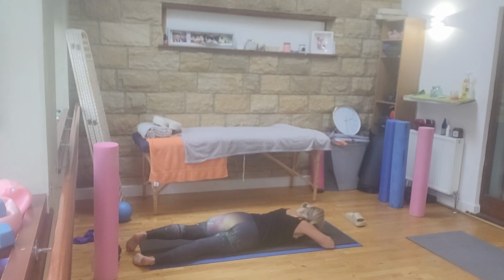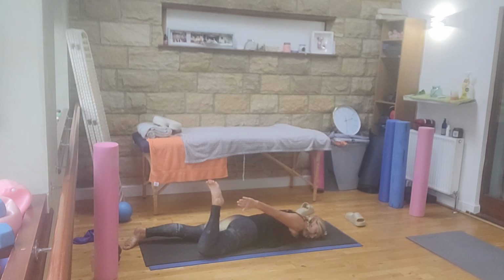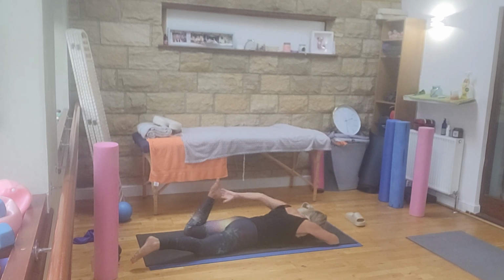And again. And then push your pubic bone down into the mat and just see if you can grab that left heel. If you are not, we've just done like a quad stretch really. So if you're not feeling much, some people do, you can push your pubic bone a bit further and lift the thigh away. But again, I don't always practice what I preach. Stretches should feel mild discomfort, not pain. Just hold.